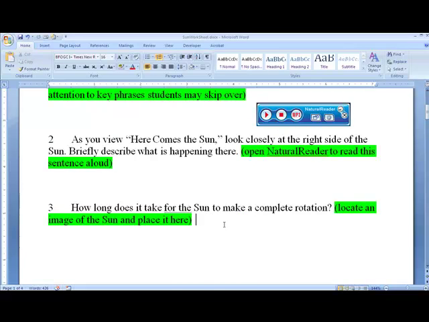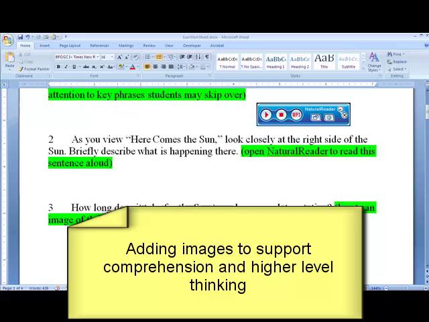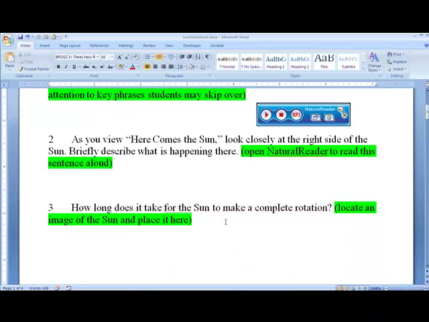The next feature that we want to highlight for you in terms of making a worksheet work more efficiently for a broader range of students is how to easily insert images to support text. And that's one of the primary ways that you can easily adapt a worksheet that can work well, whether it's in digital form and students are completing it on the computer, or if you're printing it out and handing it to everyone. And images can help to replace text at times.